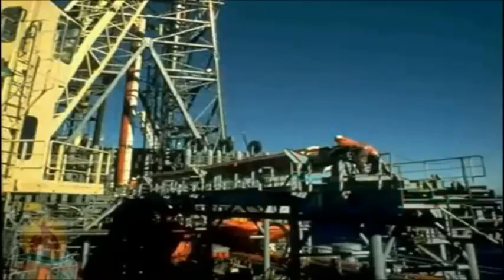Another type of pipe racking system found on drill ships racks the drill pipe stands in horizontal racks outside the mast or derrick.